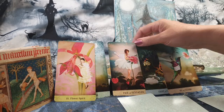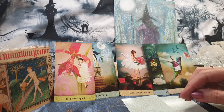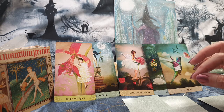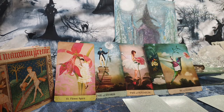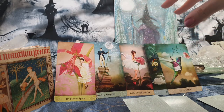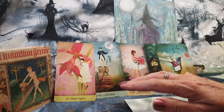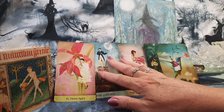So with the Page of Swords, we have the Flower Spirit. And the Flower Spirit, to me, is a message to say, allow yourself to be taken freely where it is you should be aiming for. If you look at a seed, a flower when it goes to seed, like the dandelion for instance here, all these little seeds just fly off and there's no control over it, but they have to land somewhere to germinate. And this is how I feel you are. You're being portrayed this week as a tiny little seed that is waiting to be carried off into a new situation.